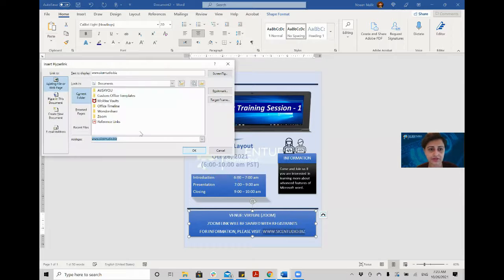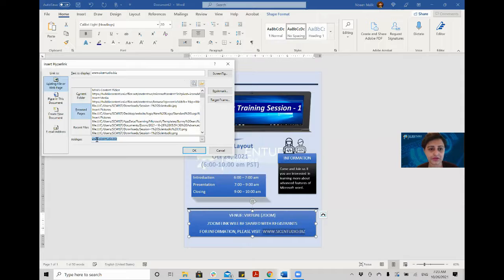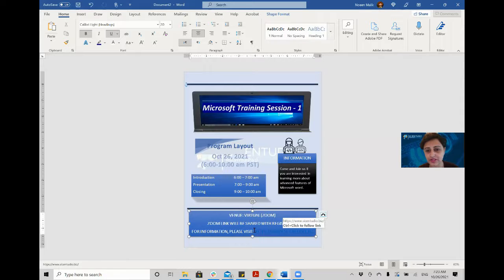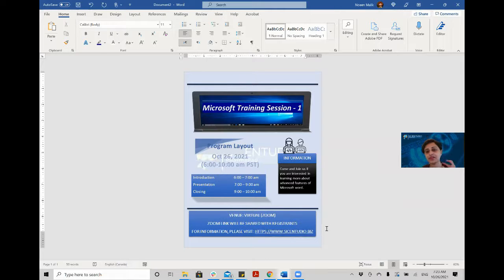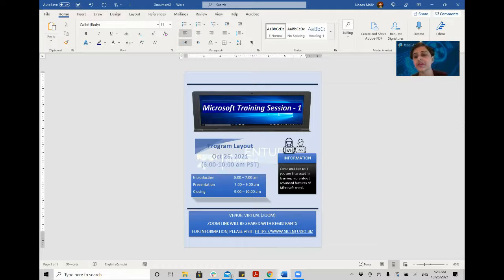So let's do the hyperlink. Browse pages. So I will just add it here. In the hyperlink, it's always good to add HTTPS, because otherwise it won't open. Here you go. When you link it, it becomes blue, so I will change it to white again. But there is one thing that you always have to remember. If you download and save this design as a Word file, this link will be clickable. If you save it as a PDF, it will again be clickable. But if you save it as a picture, it will not be clickable.